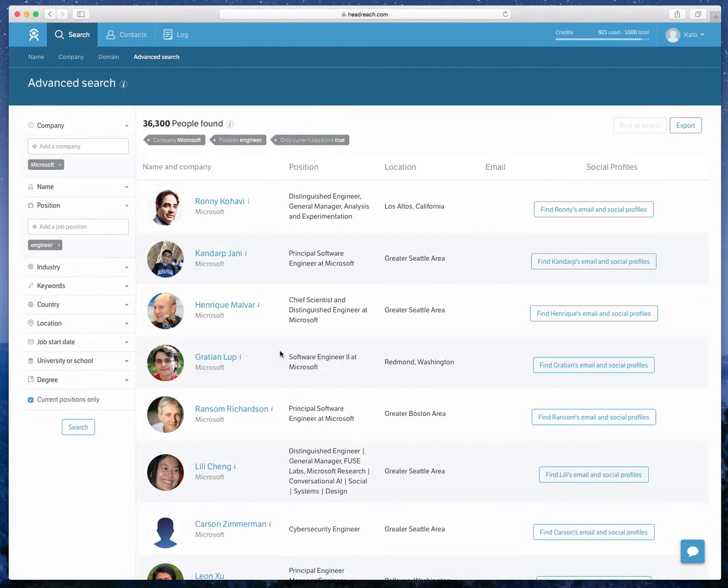If you decide to change your search or you'd like to add a different filter, you could use the advanced search on the left side. So let's say I decided to look for engineers at Microsoft that have previously worked there or some other relevant results to engineers at Microsoft. I'll make sure that current positions only is not selected, and then I'm going to click on search again.